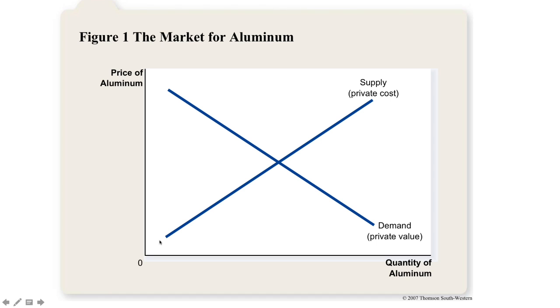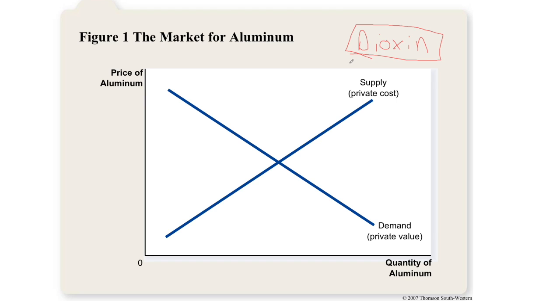When we focus on externalities, we're going to look at, just for example, the market for aluminum. The production of aluminum creates a known byproduct called dioxin. Dioxin is a known carcinogen, a cancer-causing agent. It's an inevitable byproduct of the production of aluminum. Some dioxin will be released into the atmosphere. That doesn't mean we should ban the production of aluminum. Aluminum is a very valuable commodity. It's used in all kinds of different applications, and it provides all kinds of different benefits to society.